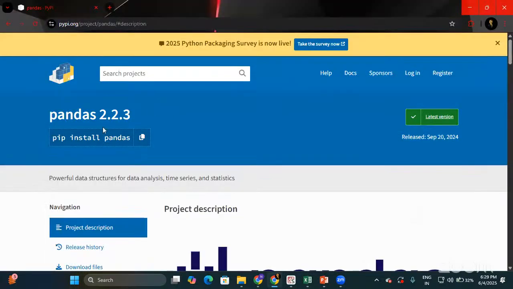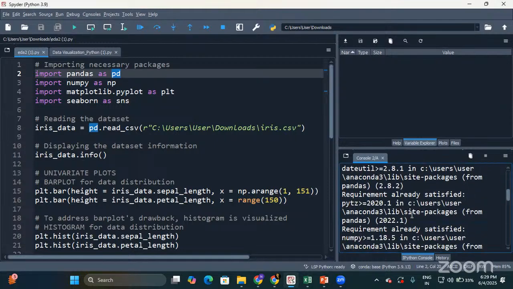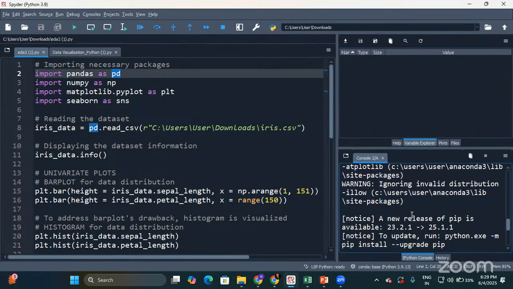What is the most recent version? 2.2.3. So either I can update pandas, or I can continue. I can continue because I already have pandas.